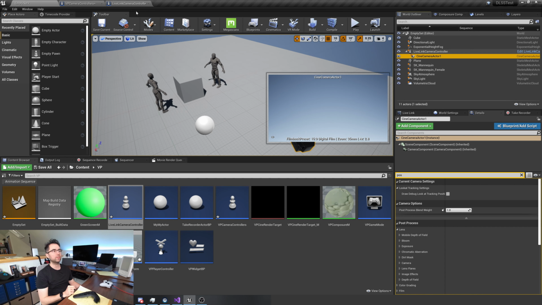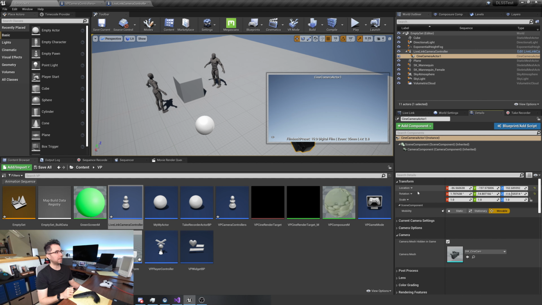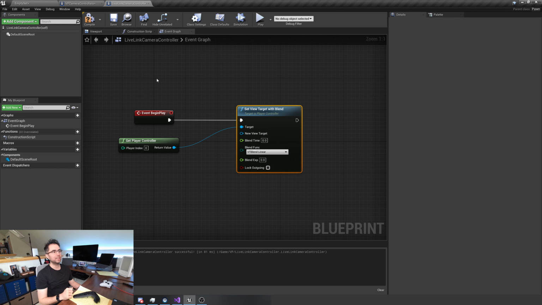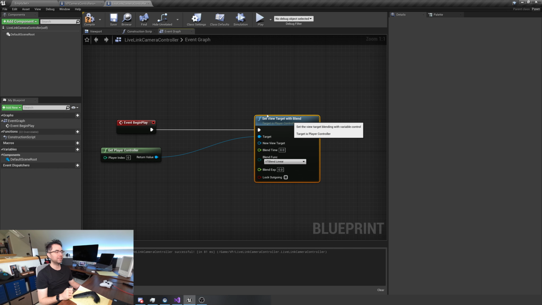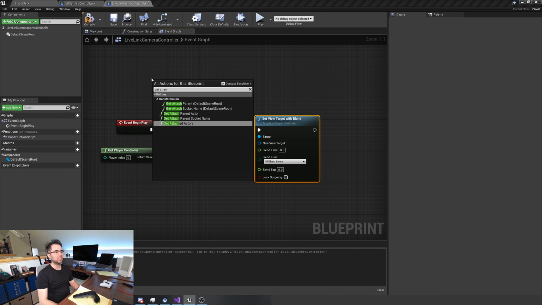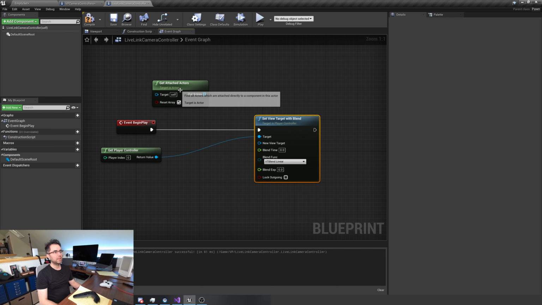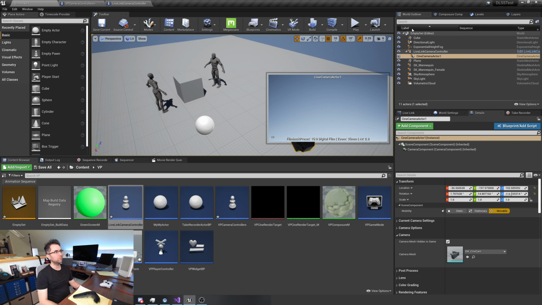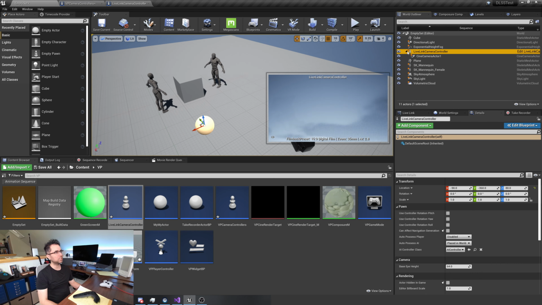How do I get a hold of a reference to that? There's a couple ways to do it. One of which is I could add a variable in here and then set it directly. I'm going to try another one that I think is a convenience method, but I don't know if this is how you really want to do things. I'm going to get attached actors, and attached actors will give me anything that's like a child in this world outliner.